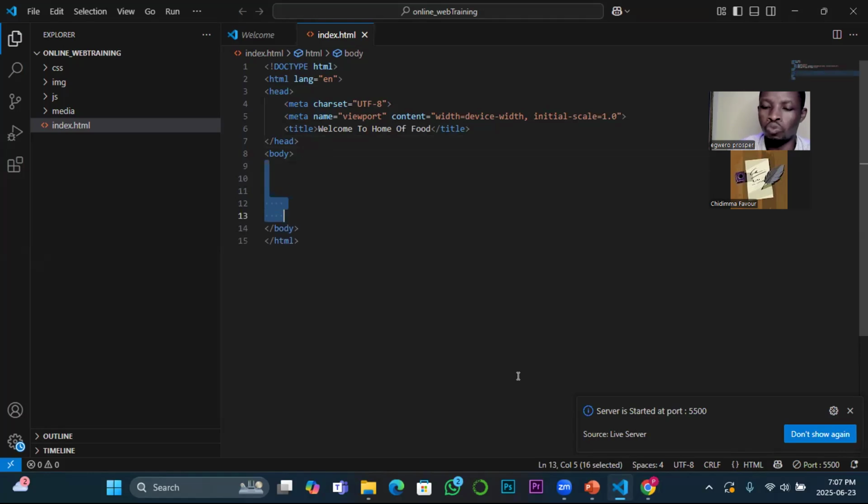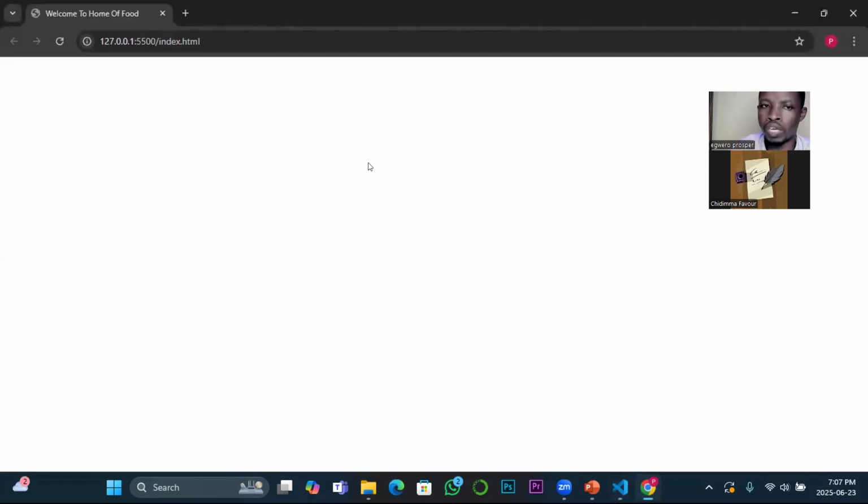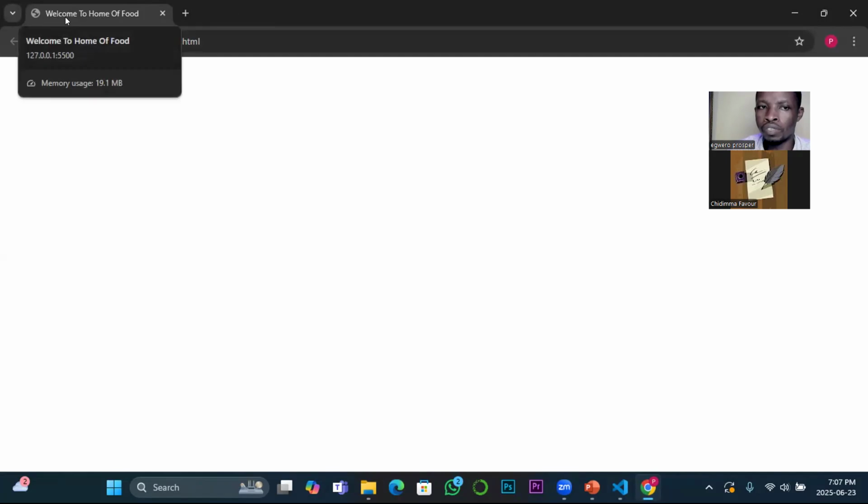So anything you want the browser to display on its body, because this is the head of the browser, which provides us information like the description of the document, which we encoded through the title tag.